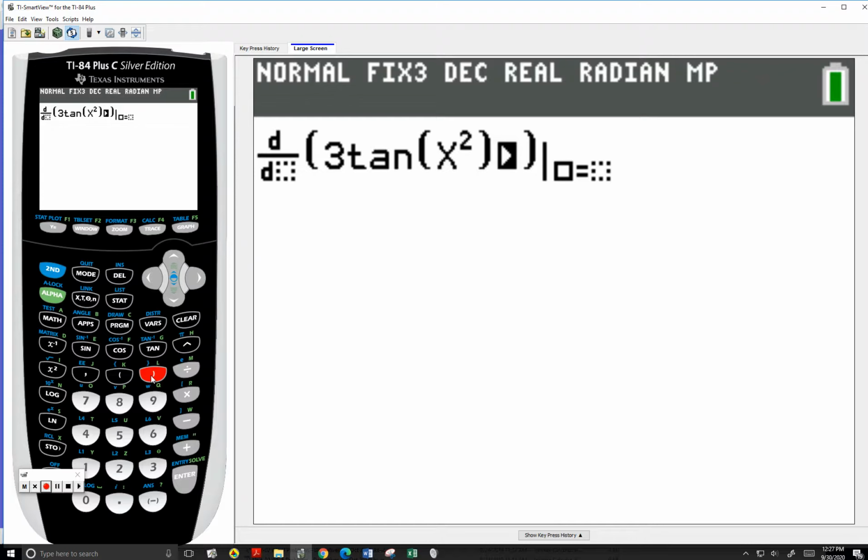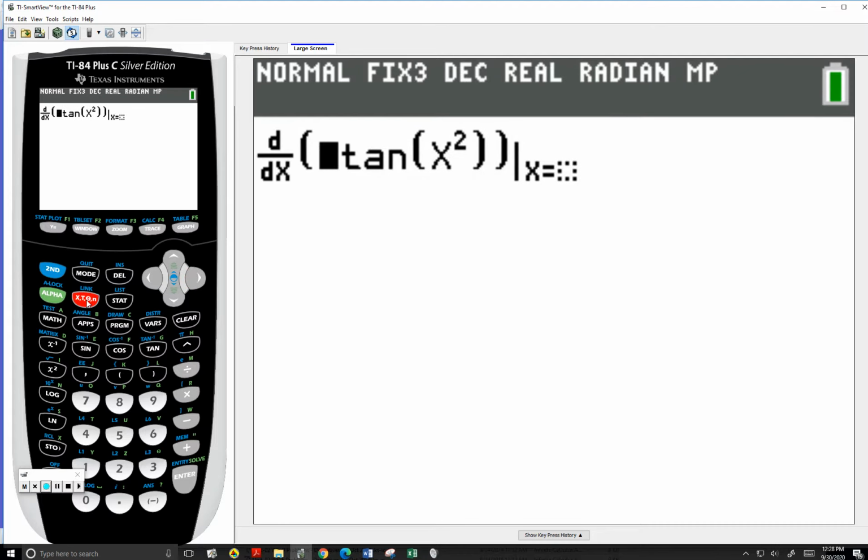And now the 84 calculator only can find the derivative at a specific point. That should say x, right? Something's wrong because I didn't put an x over here, sorry. Need to put an x there. So now the end is correct. It says x equals. Don't pick x equals 0. Don't pick x equals 1. Pick something a little bit more challenging, like 7's a good choice. Pretty decent choice. If it works for 7, it's going to work for all of them.